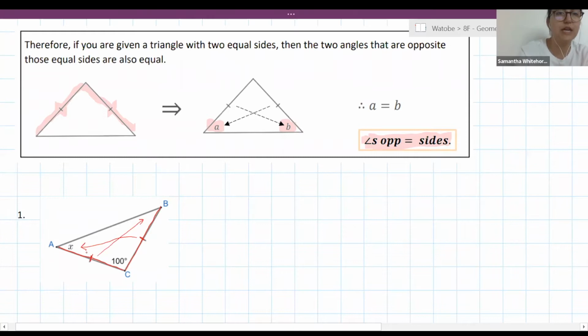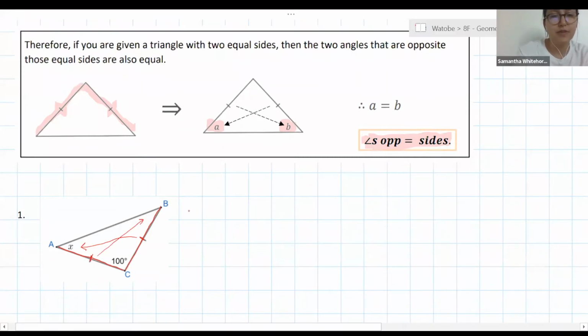So our very first statement that we can make here is the fact that angle A is equal to angle B. And if you want to, you can say that they're both equal to x because they are angles opposite equal sides. So now what I know is that both of these angles in this triangle, down at the top would be a better reference point, are equal to x. And now we can go and use our first reason, which was sum of angles in a triangle, to go and work out what that x is.